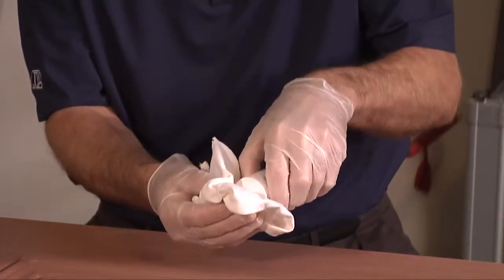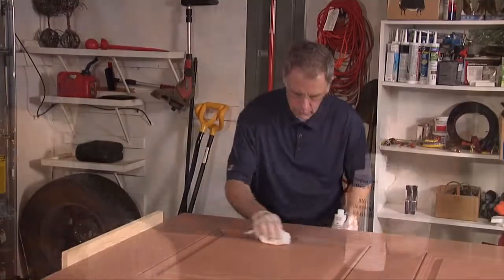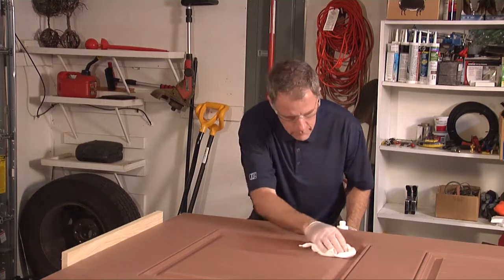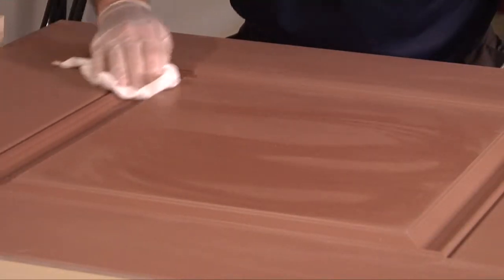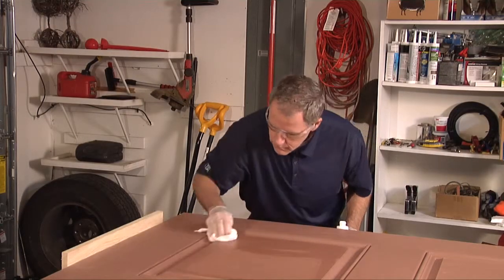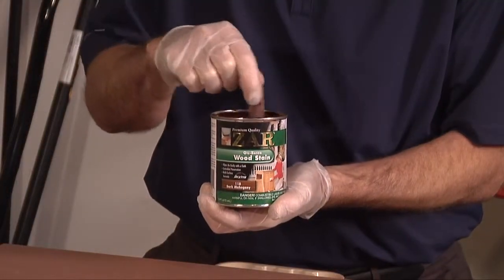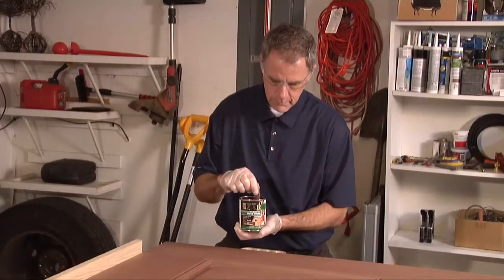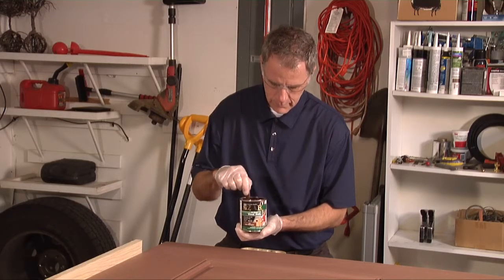Now, pour a small amount of the IPA cleaning solution on the cleaning cloth and thoroughly wipe all fingerprints, dust, and loose contaminants from the entire surface of the door before applying the stain. Repeat as needed to ensure all surfaces are clean. Stain has an open time of 1 to 2 hours depending on conditions. Stir the stain thoroughly, making sure to mix the pigments that have settled to the bottom of the can.